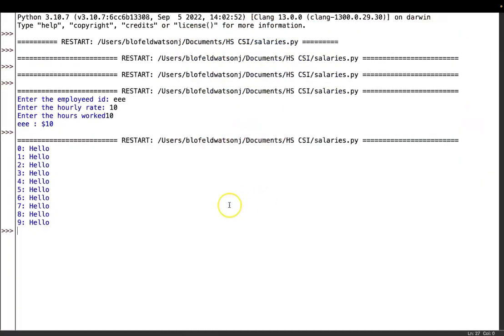I starts with a value of 0, and we print hello. Then I becomes 1, and we print hello. I becomes 2, I becomes 3, I becomes 4, I becomes 5, all the way to I becomes 9. Note, we started at 0, so this is the 10th iteration of this for loop, and then it finishes.